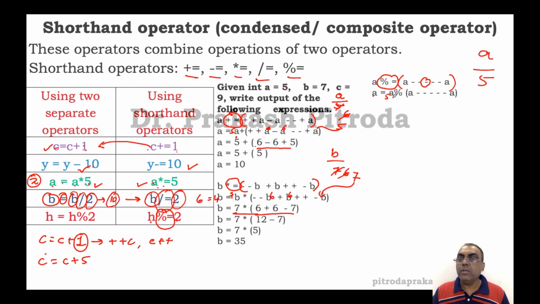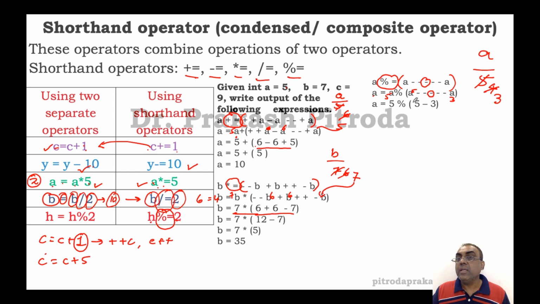First 5 will come here. Modulus as it is. A minus minus. So the current value of a is 5. I'm going to apply that 5 over here. Minus minus is going to make it 4 in the memory. Now this minus is as it is. Minus minus now will reduce this to 3 because it's first. So reduce from the current value to 3 and then apply 3 over here. So it is 5 modulus, you can say 5 minus 3. 5 modulus 5 minus 3.